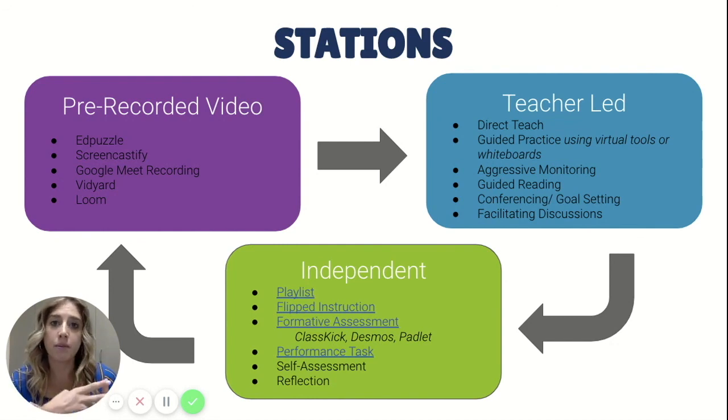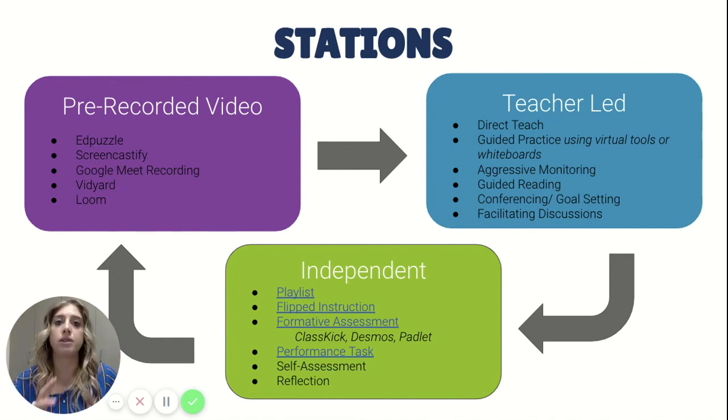If you want more information on those, they're also on the Google site that we have, and there's some videos going over what those might look like. But really any sort of formative assessment, whether you're using ClassKick or Desmos or Padlet, it could be a performance task that they're working on in that independent station, or maybe they're just having an opportunity to do some independent reflection or self-assessment. We do really want our students to get feedback.